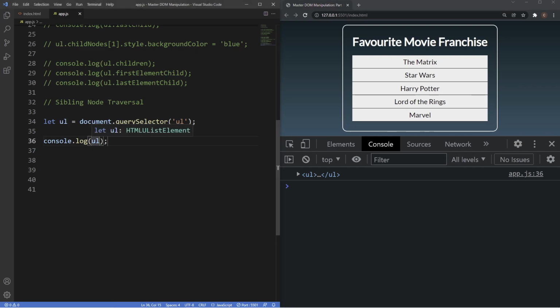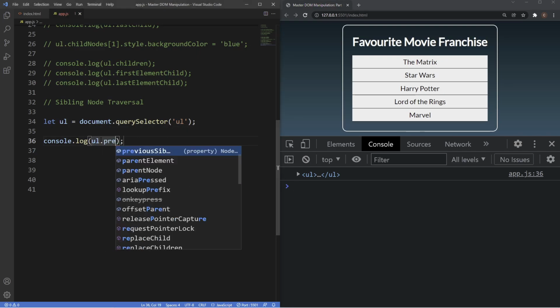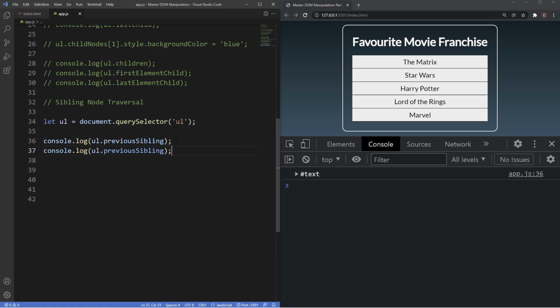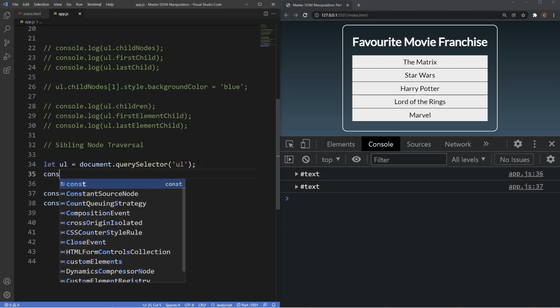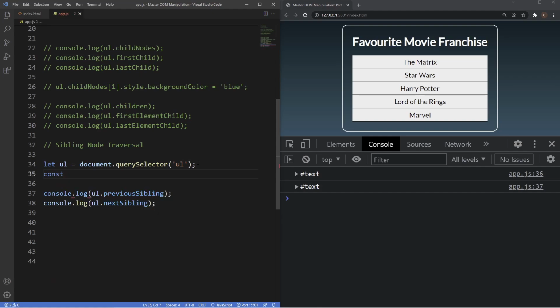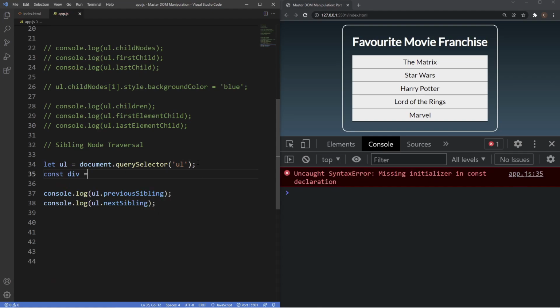So after the UL here, we've got the previous sibling, and if I duplicate this, we've also got the next sibling. And you can see in the console now we're getting 2 text nodes, and just to show you why we're getting 2 text nodes, I'm just going to create another variable for our div. We'll just call this div.